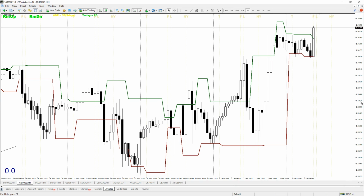Onto the pounds, there was nothing yesterday, as you could see. This is where we start trading, and this is where we stop. There was also news yesterday. Powell was testifying, so I would like to stay out of these big events. Usually I just get chopped around, so from my experience, it's just better to stay out. As you can see, the breakout came overnight, and we didn't get a break lower, luckily, because that could have been a loss. So nothing on the pound.